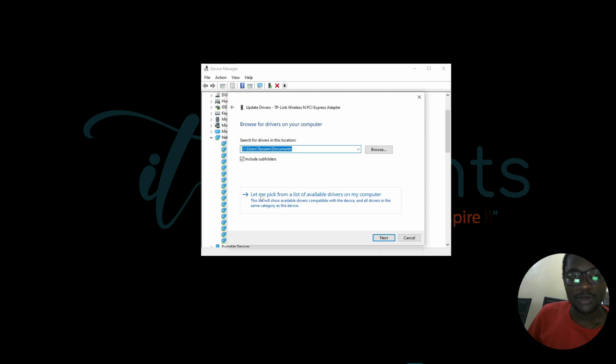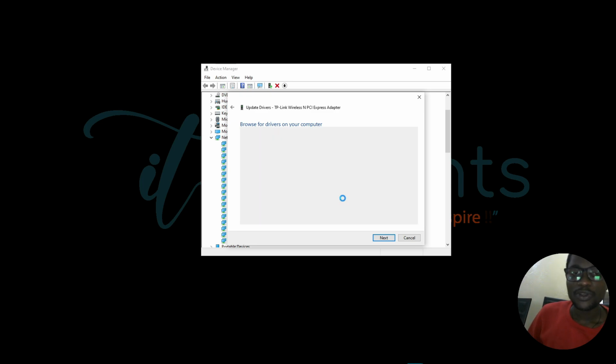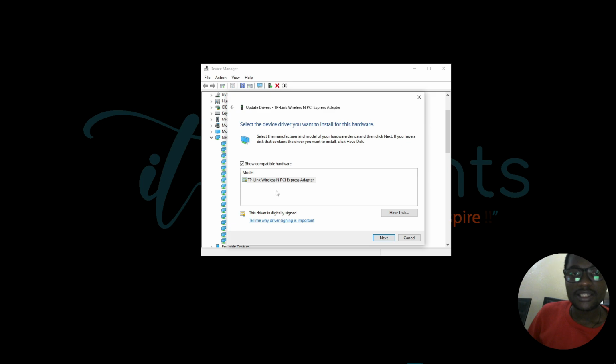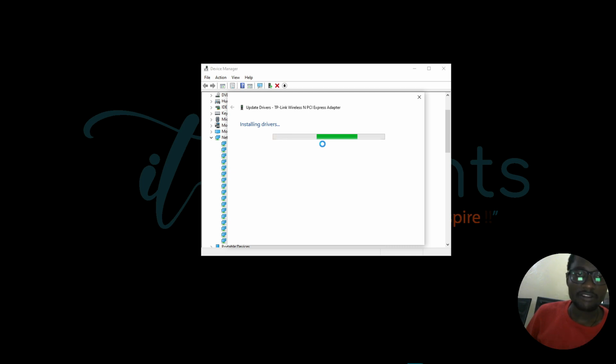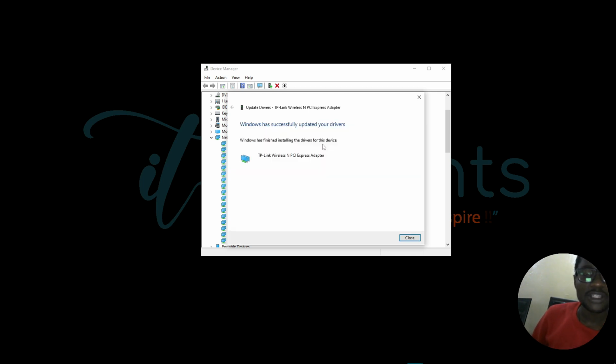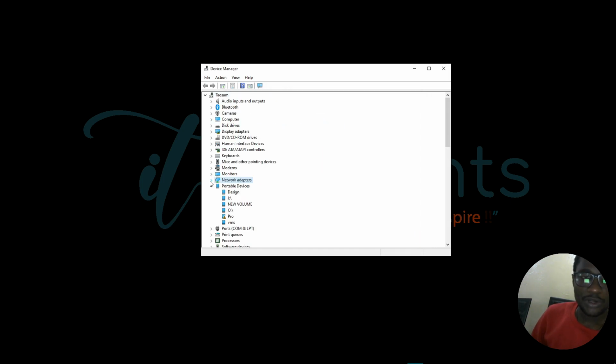Then from here you would want to select where it says let me pick from a list of available drivers on my computer. When you click that, you should see some of the drivers which were installed previously on your system. Most of the time some of them will show you with dates, and you can see when my network was working, and it's a matter of clicking on the actual driver, then going on next, and leaving it to install the driver. That will help you update or install the driver, in case by any chance it was uninstalled. So that's also one way we can try to resolve any network issue on our system. Okay, we still have a lot more to go.